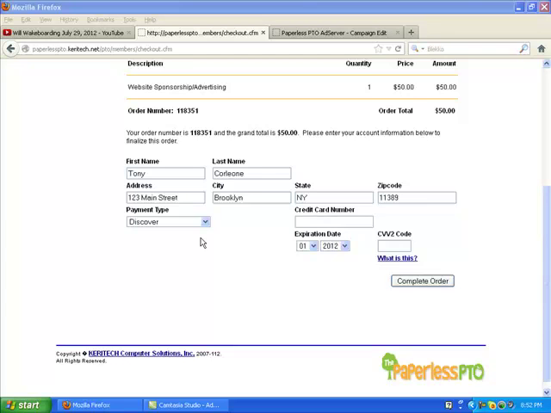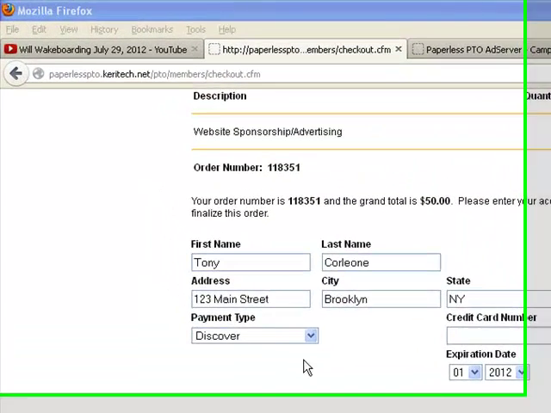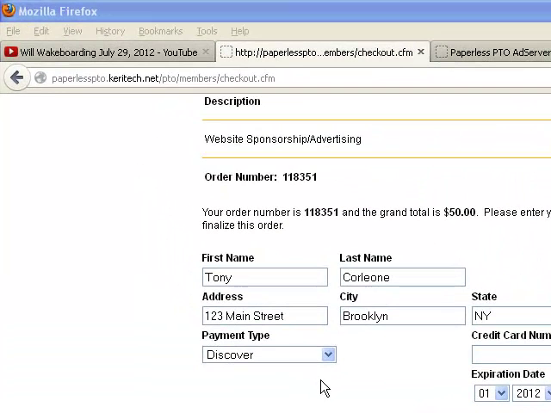And it works the same way with creating any other kind of item for sale. You just create that item for sale and it just appears in the for sale menu option, and your families are then able to pay for it. There is nothing else involved in the setup.